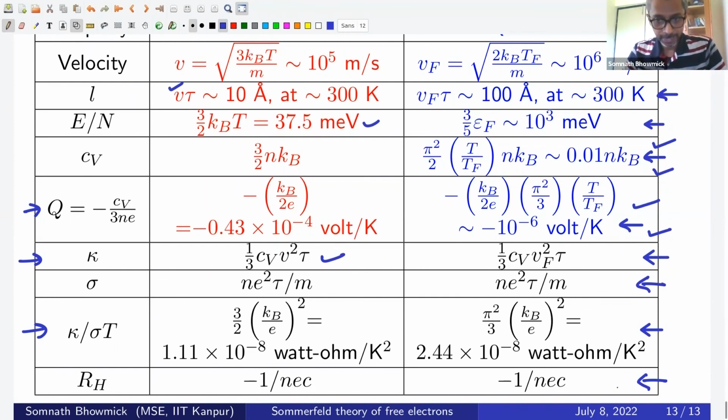But then the anomaly that we observed for the Hall coefficient, right? The sign anomaly, that we cannot just correct by using the quantum free electron model. So we still have the sign anomaly of the Hall coefficient that we found for certain metals, that persists, and this implies that the free electron model is not capable of explaining this sign anomaly of the Hall coefficient. Correct. Thus, we need to go beyond the free electron model and take into account the electron-ion interaction. Thank you.